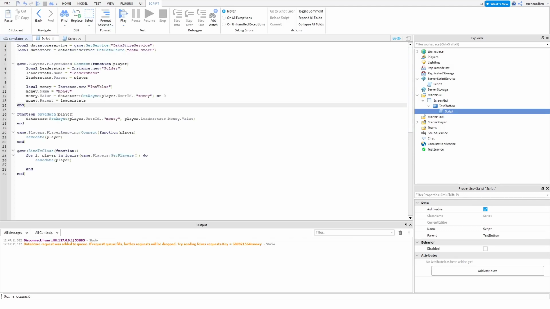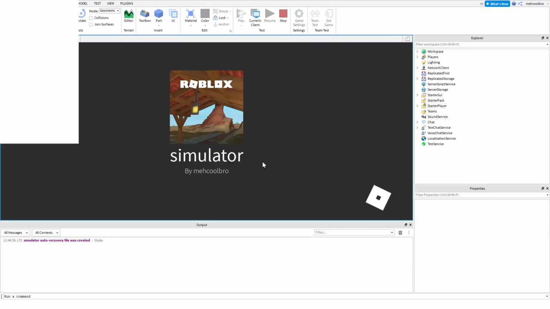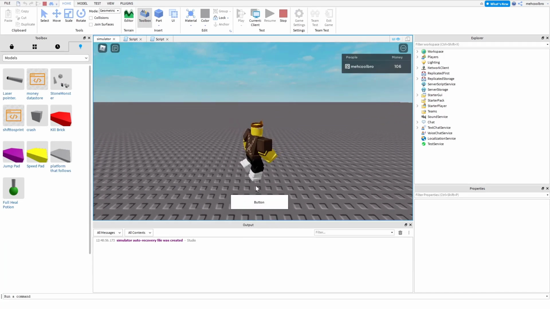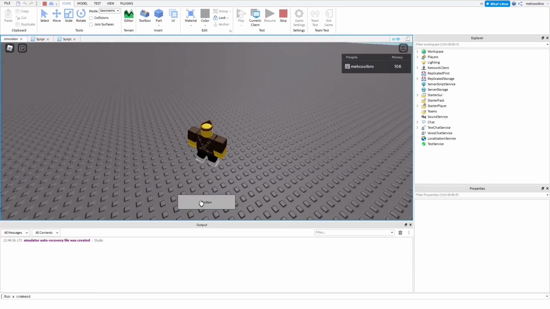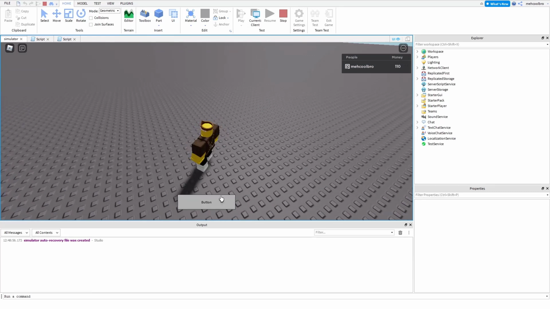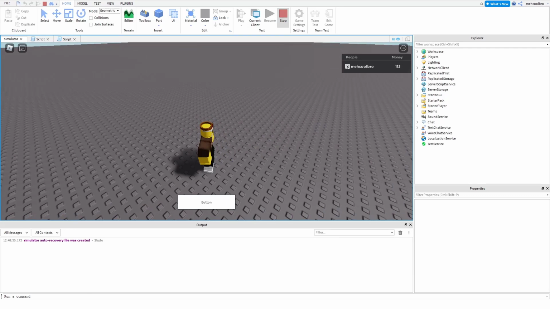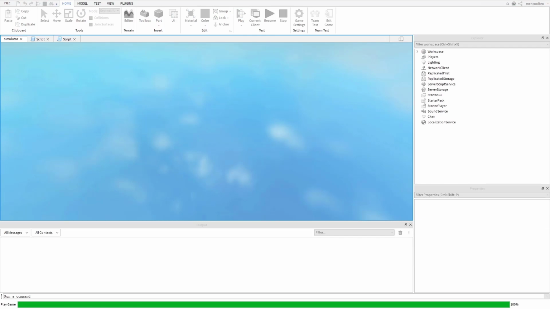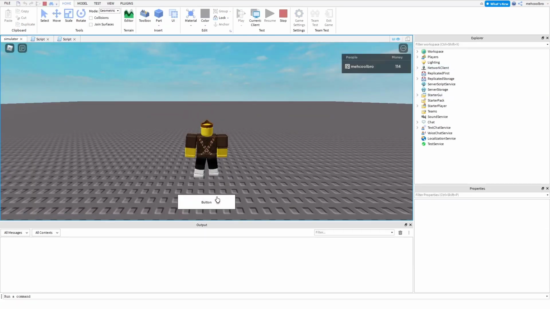So now that we have that, when we play, you can see every time we click, our money goes up by 1. And you can see it's not really that good. It's actually off-center. And it doesn't have that good graphics, but we'll work with that next video. But you can see money's going up. We leave the game. It saves. We rejoin. Money's at the same value.